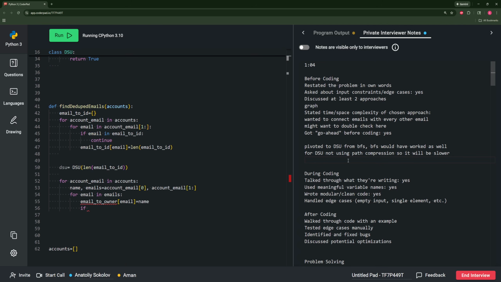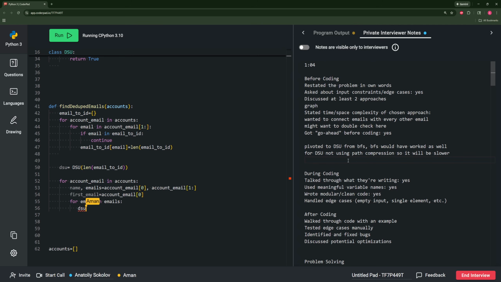Got it. Okay. So name, email, and yeah, first email is account email, emails account, the first entry in this, and we are iterating over all the emails and keep uniting with the first email.